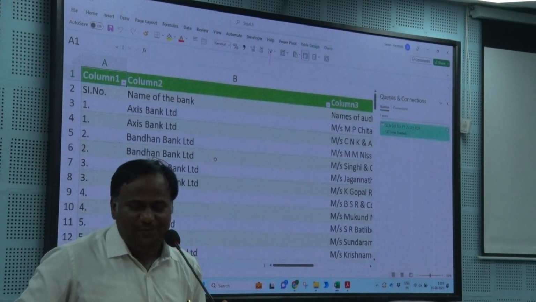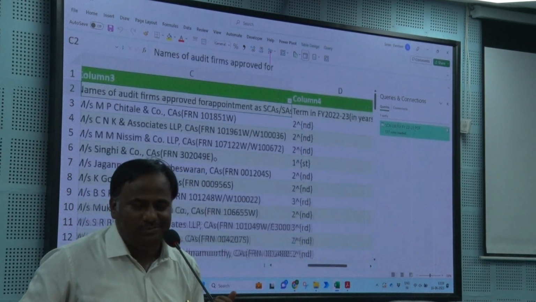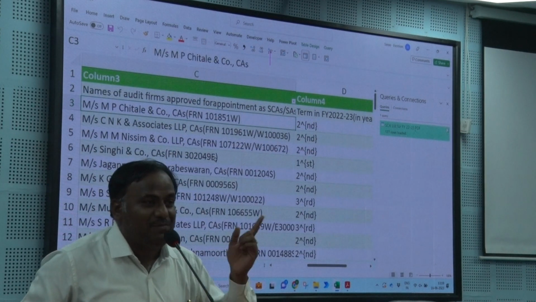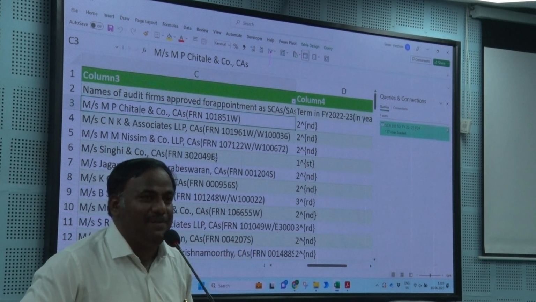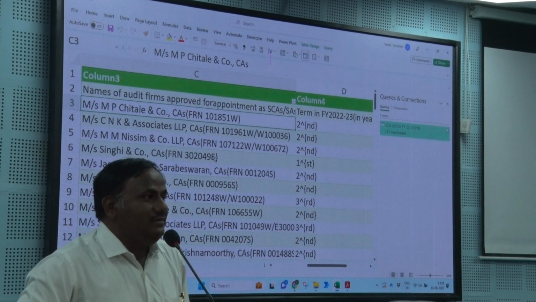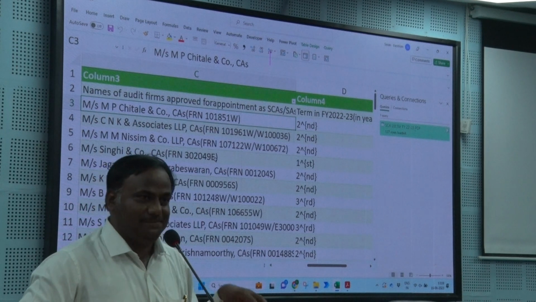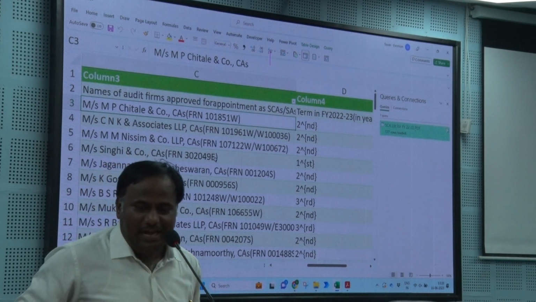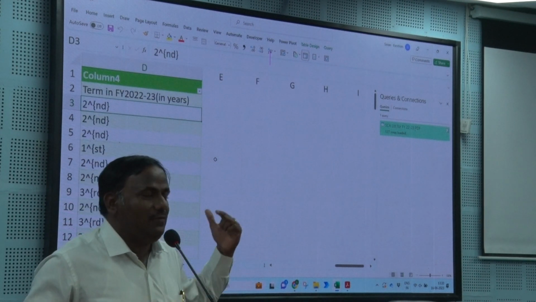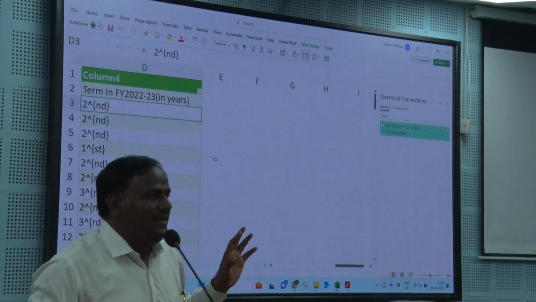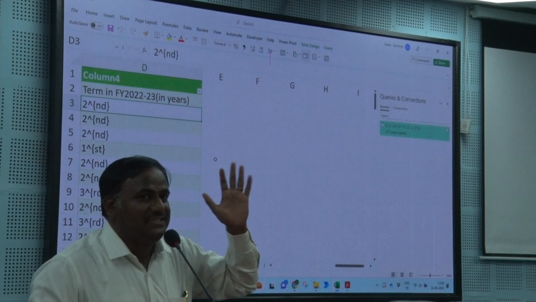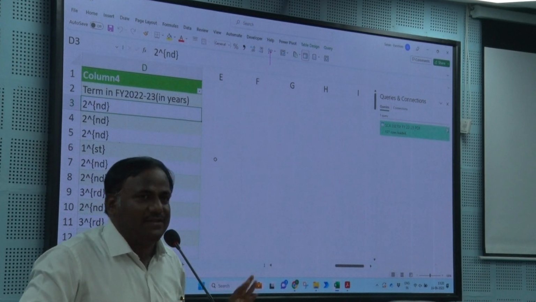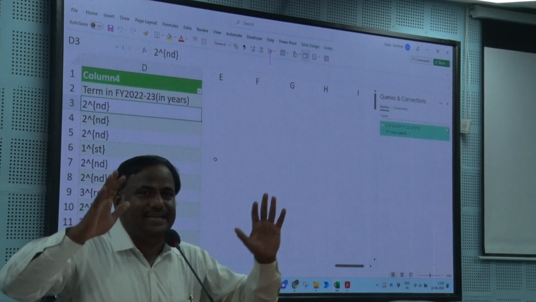Now with this data, if you want, you can do a lot of work. What you can do? If I can extract the firm name out, if I can take the last character of the firm name, I'll get to know which region these firms belong to. Yes or no? Okay, I can even get which term it is. So that if I do analysis, I'll even get to know next year how many vacancies there are for the Central Statutory Auditors. If anyone is in the third year, I can easily understand that there is a vacancy.